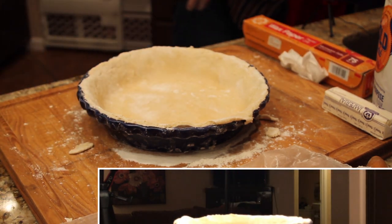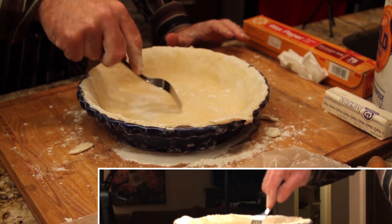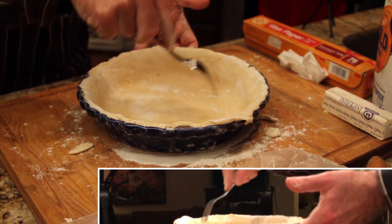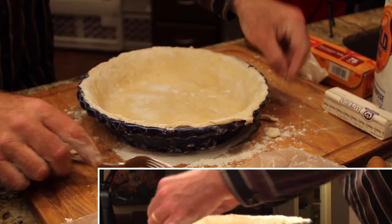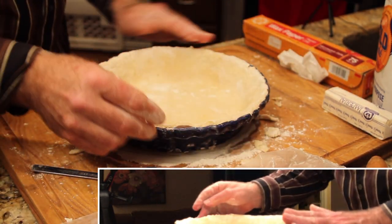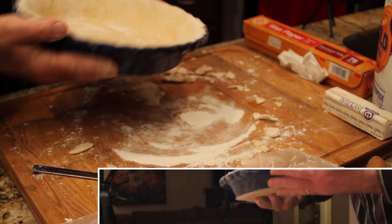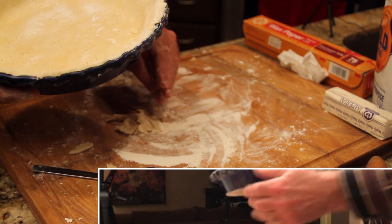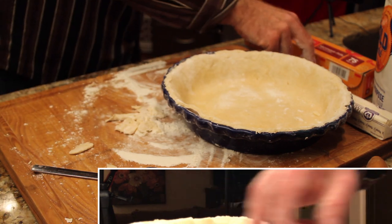And now we take a fork, and what we want to do is put little air holes here. So we're poking the center so that we don't have air pockets or weird stuff happen as this thing cooks out. Okay, there we go. Looking beautiful. All right, so we're going to do our next crust, and then we'll also start the oven and get that preheated so it's ready to go.